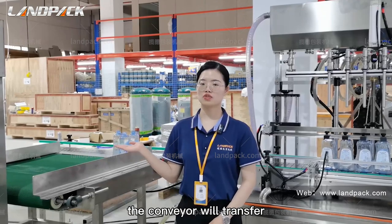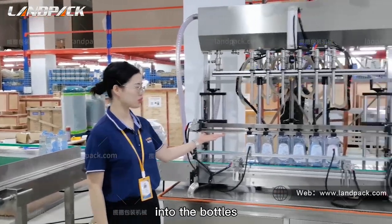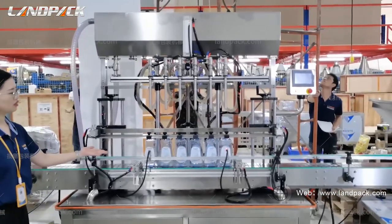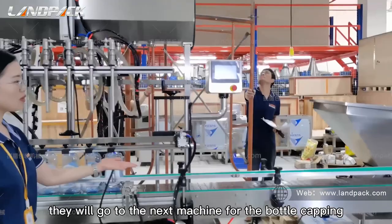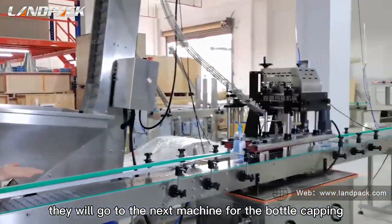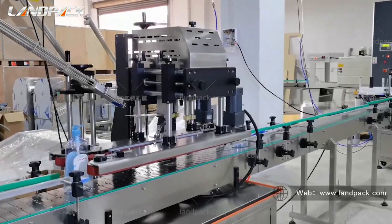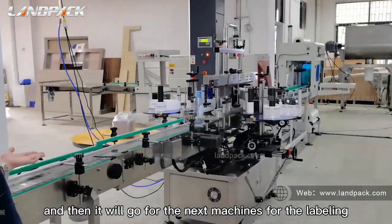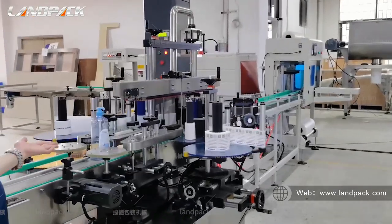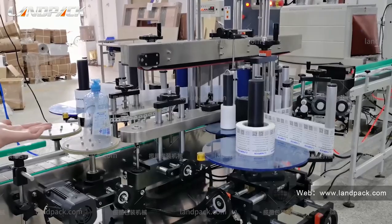The conveyor will transport the empty bottles to the filling machine to fill the liquid into the bottles. After the liquid is filled into the bottles, they will go to the next machine for bottle capping. And then they will go to the next machine for labeling. The machine will stick the label on the bottle.